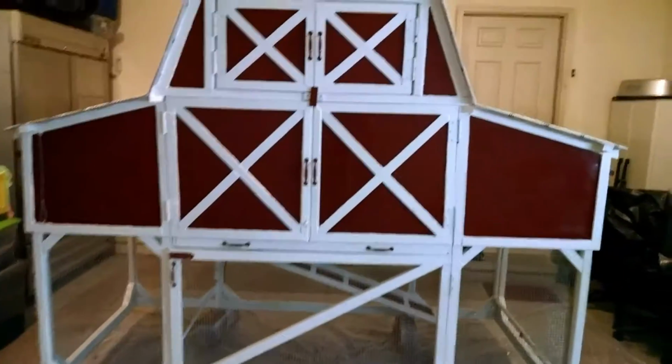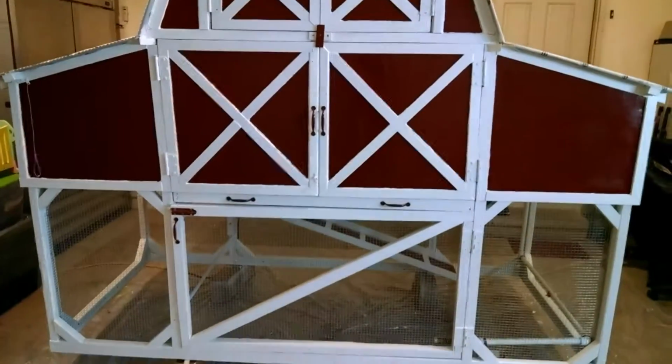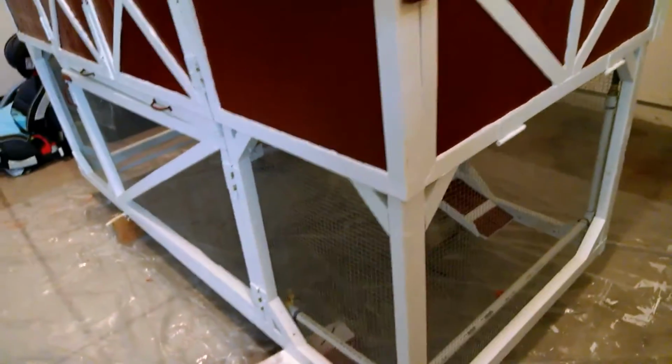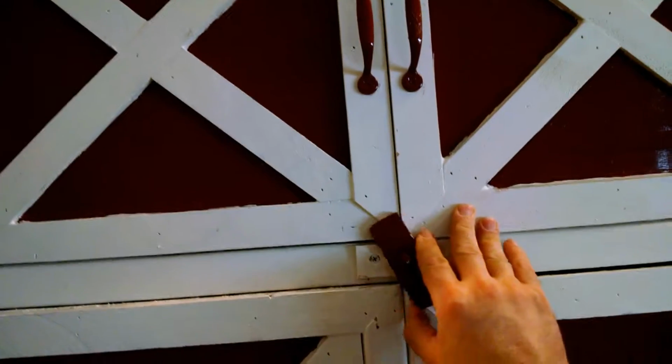Hello everyone, I'm just wanting to show my first quail house that I built, and maybe some of you can use some of these ideas on yours when you build your own. There's an exterior view. Little ramp. There's a little roosting bar there. To go up top here, I just use wooden door latches. You kind of just twist and you can undo them.